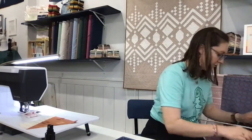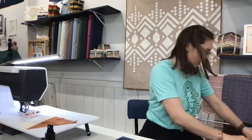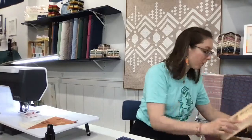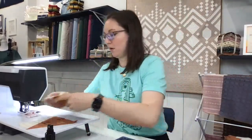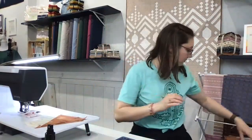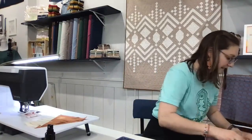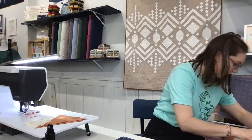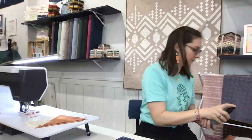And really be careful with these. As I mentioned, they have that weave that's a little looser than quilting cotton. I'm really not having any issues with fraying. It probably really helps that I pressed, cut, and then immediately sewed them together, right? But what we do want to be mindful of is that we don't accidentally iron them and wiggle that fabric back and forth and end up with any distortion, okay?